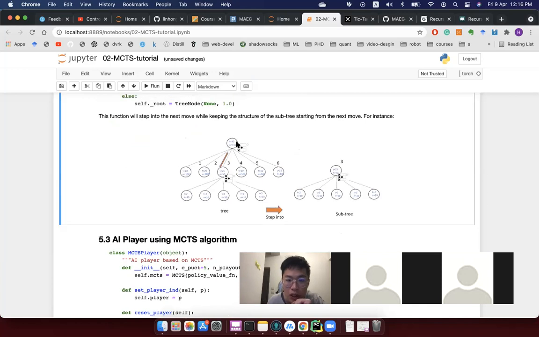For example, when you grow the tree here, do the selection, do the move, and eventually jump to this state, you need to compute the Monte Carlo tree search starting from here. What you need to do is discard the rest of the tree while keeping the subtree here, and use the subtree for the next Monte Carlo tree search.